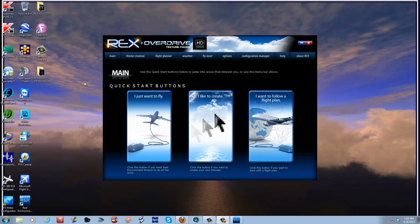I'm not going to back up to Rex 2. Like I said, I don't see why anyone wouldn't be using the Overdrive packs, especially if you're still running Rex 2 and you haven't even upgraded to Rex Essentials Plus. All those upgrades are free, so there's no reason to not have them. Obviously, they're making things better and fixing a lot of issues with a bunch of service packs, so you want the latest version that's out there right now.